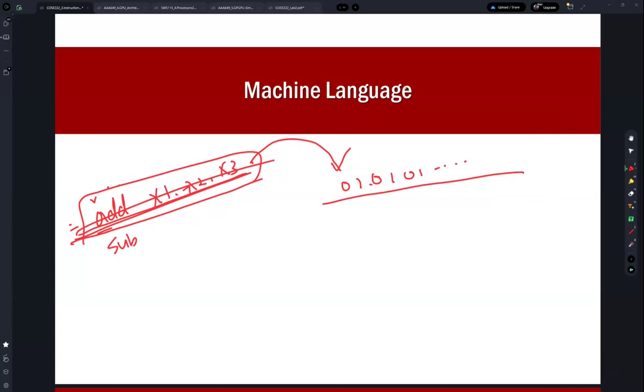And this time, we will learn how assembly instructions are translated. It is called the encoding, right? How the RISC-V instructions are encoded into the machine code.